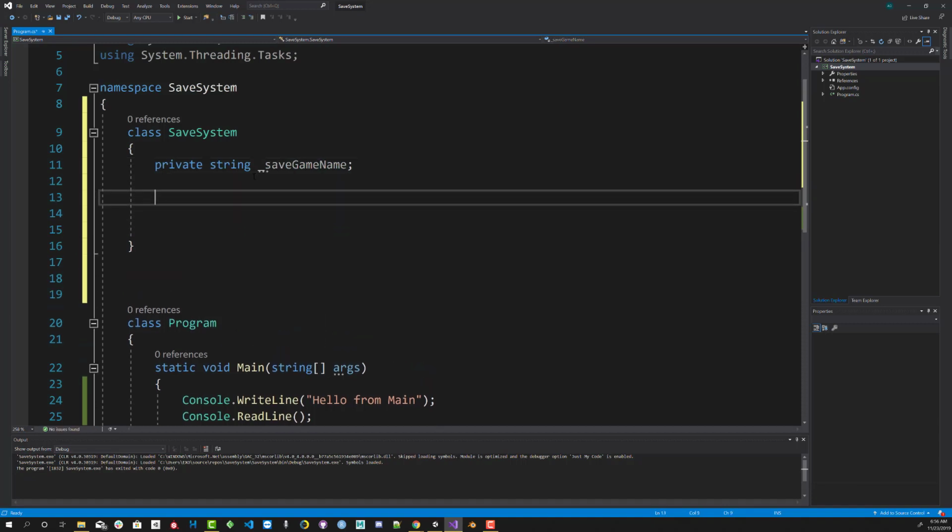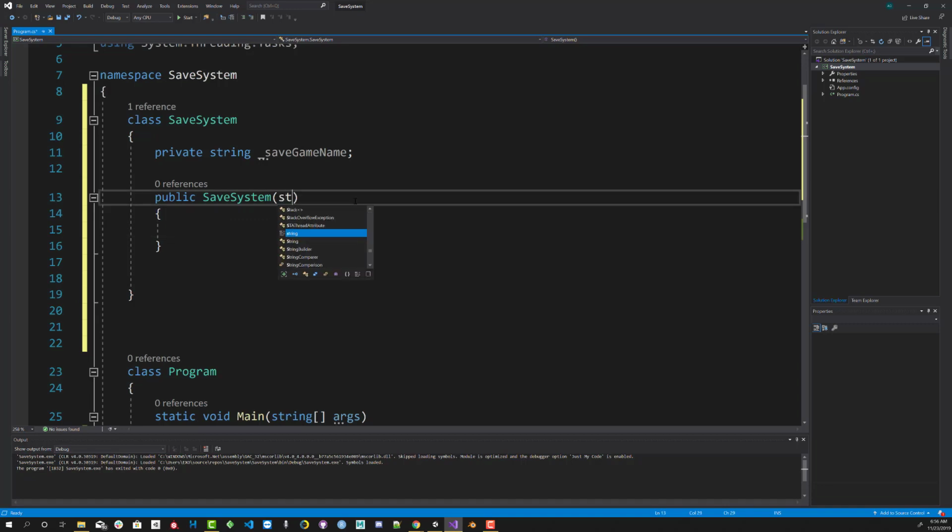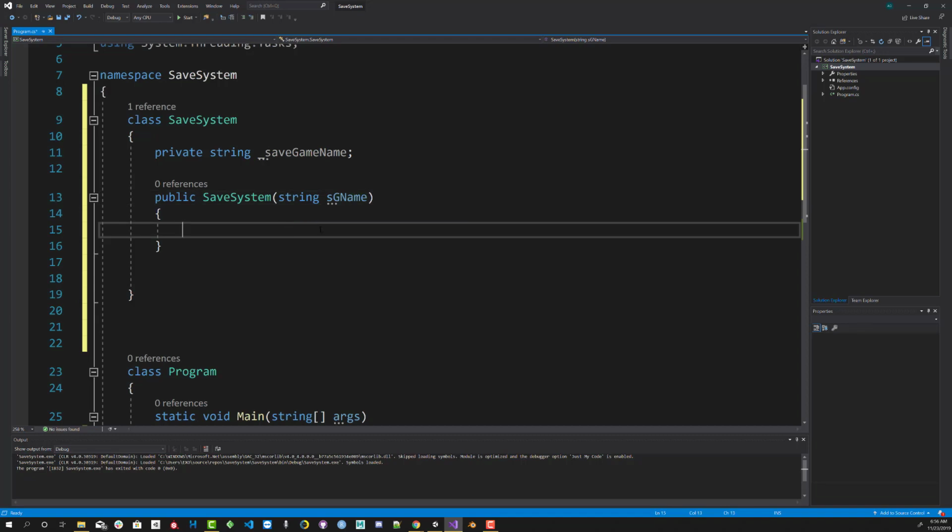And I'm going to create a constructor method, right? Do you remember how we did ctor, tab twice, and that created a constructor of the save name. And I'm just going to say into this constructor, I'm going to pass in a string, and I'm just going to say sSaveGameName. So something like this. And I'm going to grab this here, and I'm going to make that equal to our save game name. Let's hit semicolon here. So what's going to happen is when this constructor runs, it's going to grab whatever value is being passed in, and it's going to apply this name to it.